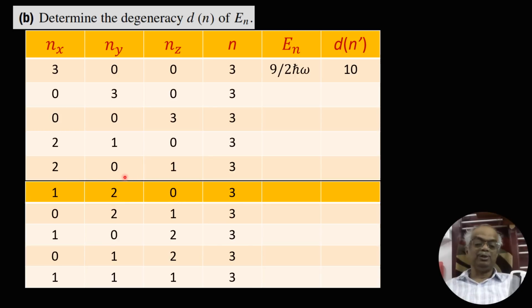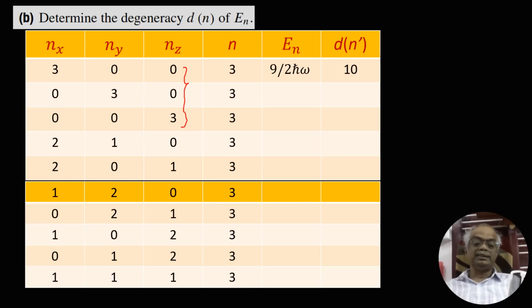I am shifting to the next, that is ny. From x to y I am shifting. So here you will get 1 in the x and also y 1 in z. Similarly, 1, 0, 2. And now I am shifting to the z axis. Then it will be 1, 0, 2. Then 0, 1, 2. There are the 3 possibilities.